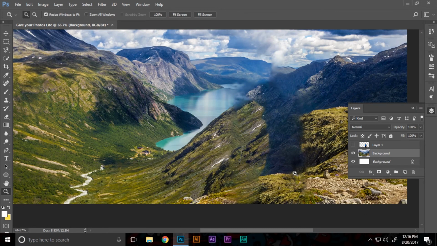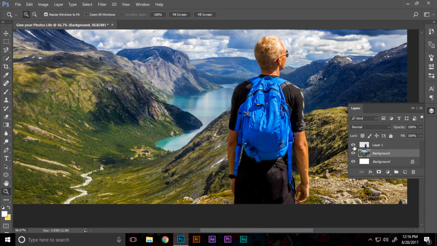So as you can see, I made a pretty not decent job at refining, but clearly this has been refined. So now if we just enable that, there's not much of difference, but we have something going on here.